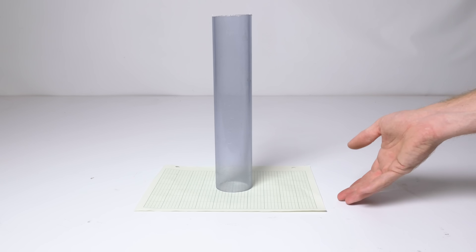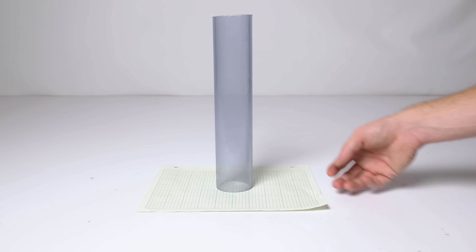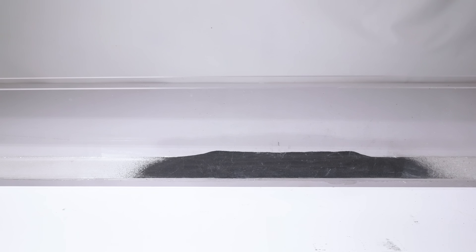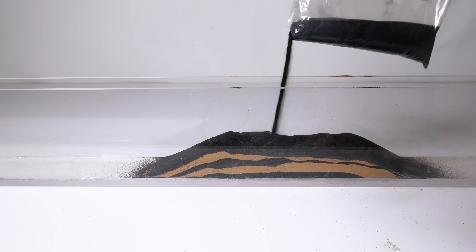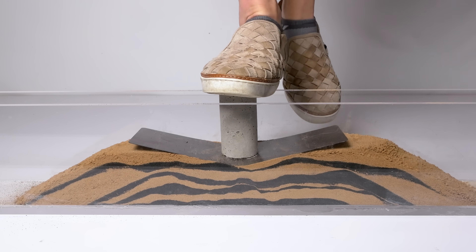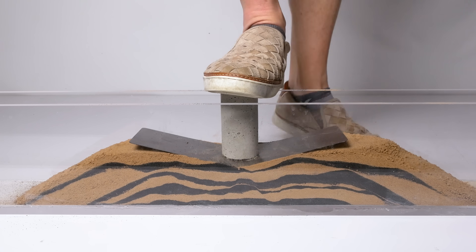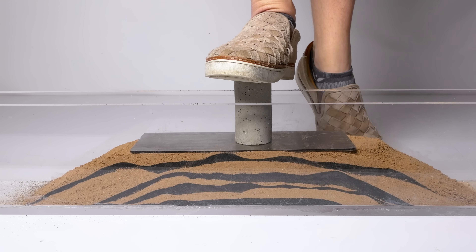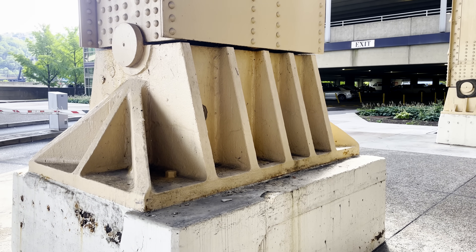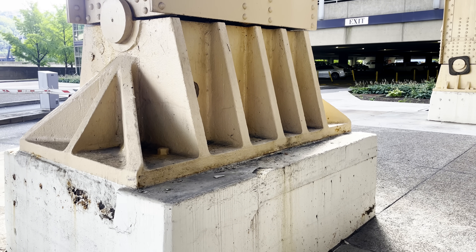If I put this column on a sheet of paper, it's clear that there's no real load distribution happening — the outside edges of the paper aren't applying any of the column's force into the table. This can be true for steel too. With a thin baseplate, forces from the column don't distribute evenly into the foundation — the baseplate flexes and the sand directly below the column displaces a lot more. With a thicker, more rigid baseplate, the results are different: much more even distribution of pressure. So the second engineering decision is the stiffness of the plate, usually determined by thickness, based on the loads expected and how far the plate extends beyond the column. In heavy-duty applications like steel bridge supports, vertical stiffeners can be included to make the connection even more rigid.